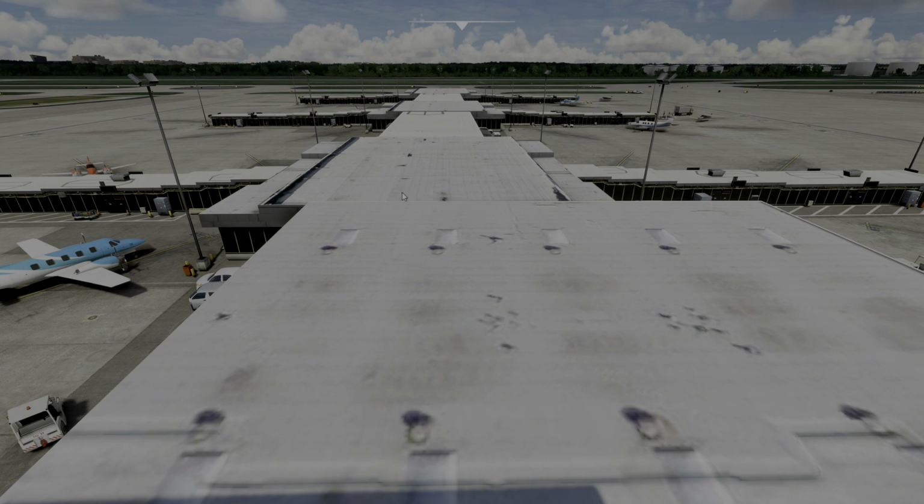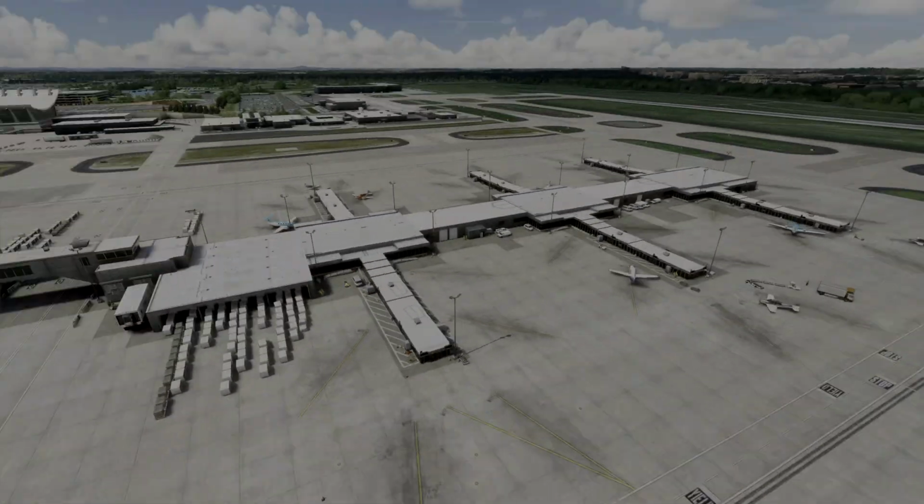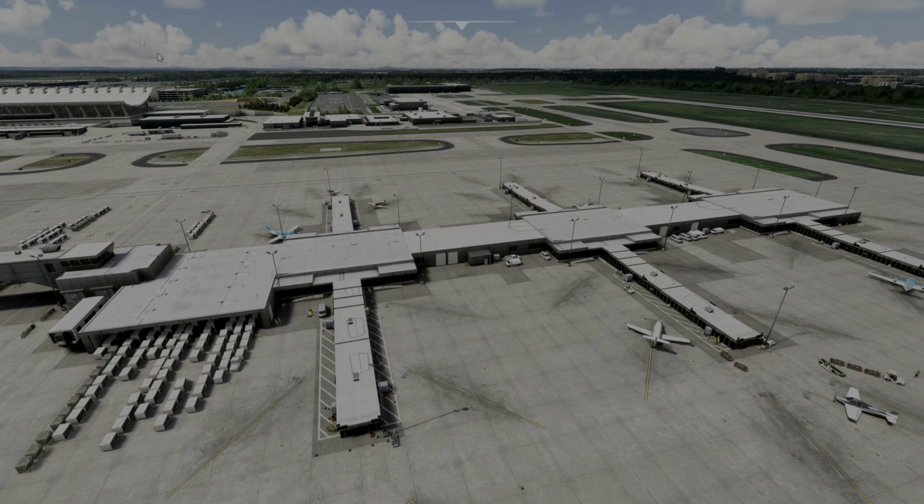Let's see, what else was there? Each finger had a designated staging area. So the bags would obviously get checked in, go through the baggage system. TSA would scan them looking for anything naughty. And the baggage collectors downstairs would get them and put them into separate piles. And each pile was for the different flights out of each different finger. So they had 6 different piles.